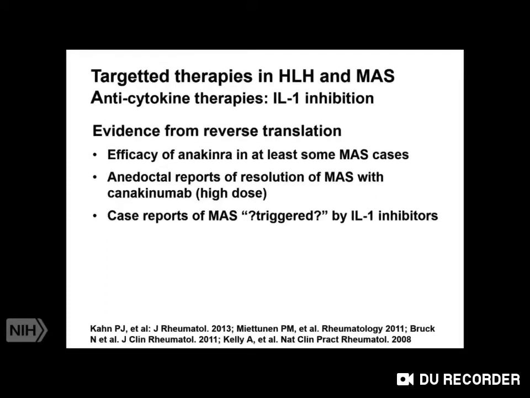What about IL-1 inhibition? There is evidence of efficacy of anakinra in at least some cases of patients with MAS. You have to use high dose. There is some evidence of resolution of MAS on high dose canakinumab, but there is also the opposite: case reports of MAS reported as triggered, dotted and question marked, by anakinra. I think this is simply patients that were treated with anakinra that developed MAS because the disease was not sufficiently controlled. I don't think that anakinra can trigger MAS.